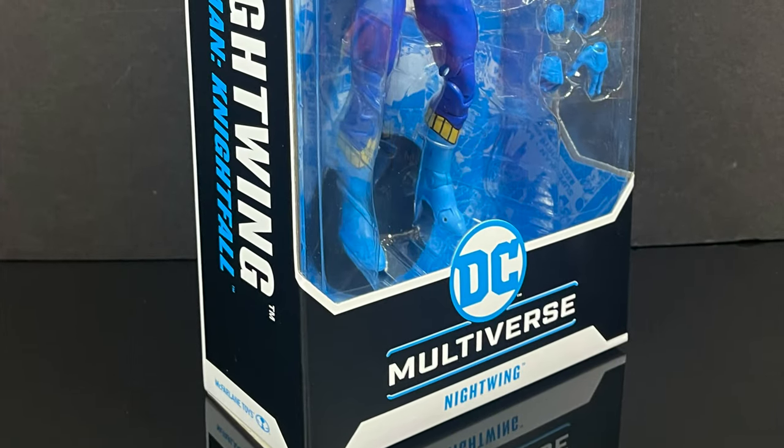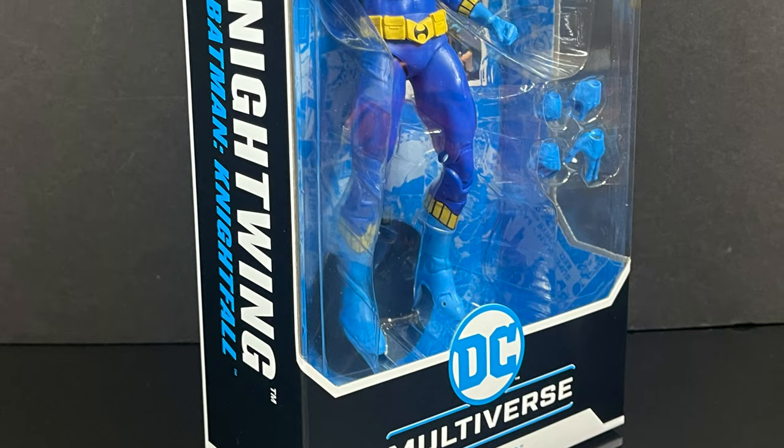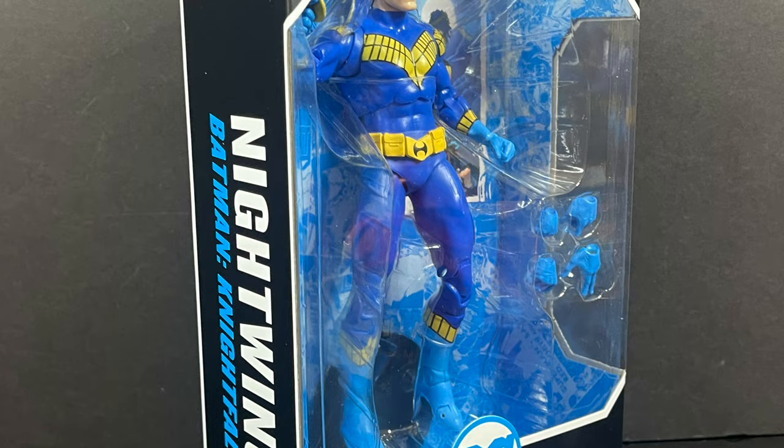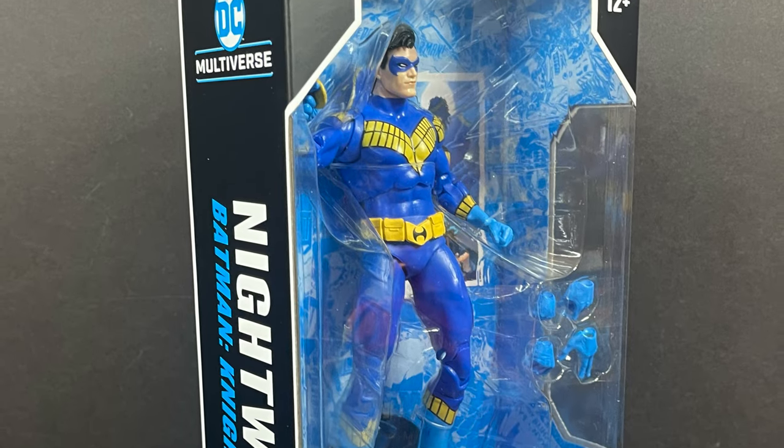OK Figures said, 'This feels phoned in, it's cool but I wish the detail was sculpted.' Hot Bread and Jam says 'Hell yeah dude.' Batmaniac187 says 'Not bad for the 90s.' And toys.comics says 'Long hair or I don't care,' and I totally agree with that one. So sit back, relax, grab a nice hot cup of coffee — this is a look at the brand new Nightwing straight from Batman Nightfall from the McFarlane Toys DC Multiverse line.